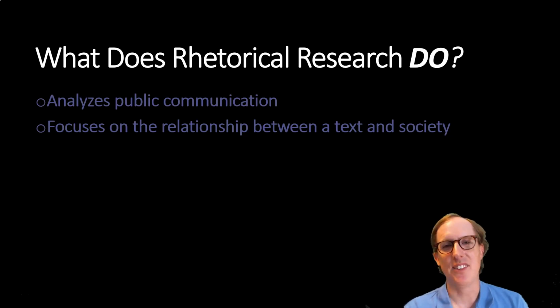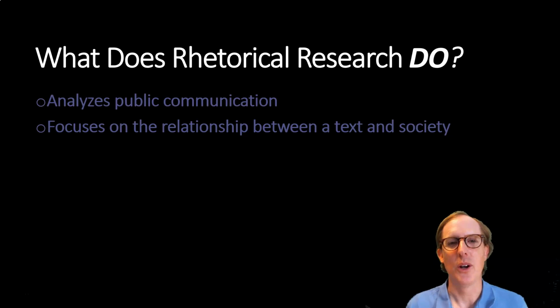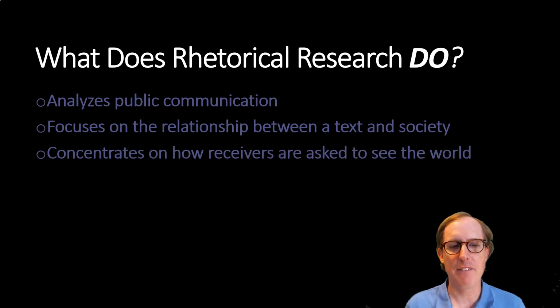But the relationship between text and society, or text and audience, but really I want to talk about text and society. So again, that Reagan example: how does Reagan ask us, as this U.S. society, as those looking at the U.S., to think about space exploration, what the U.S. has done? So that artifact, that speech, and the people who are receiving it. I'm saying society here, but it's also very much about audiences and how they are impacted in a very broad way, concentrating on how receivers are asked to see the world. That's an important emphasis. How are receivers asked to see the world?